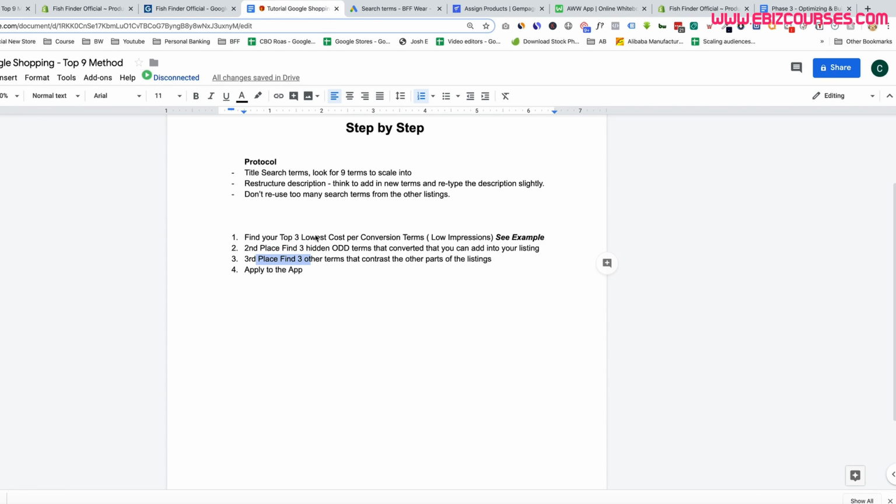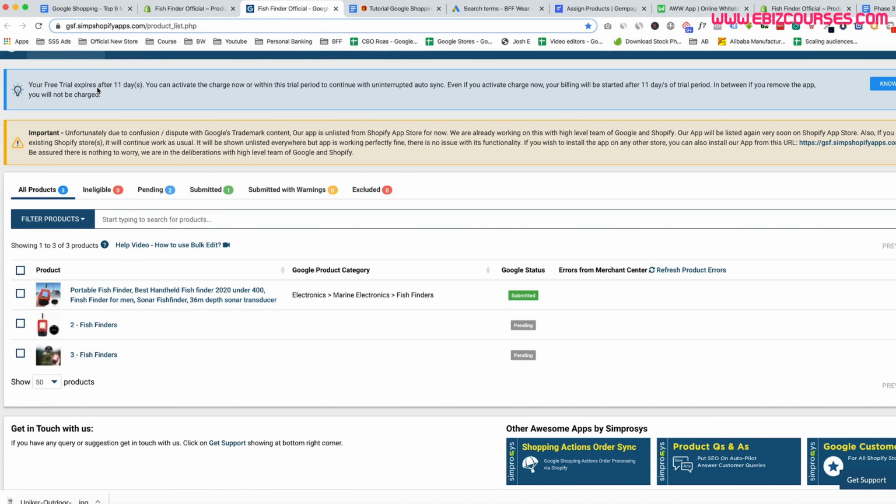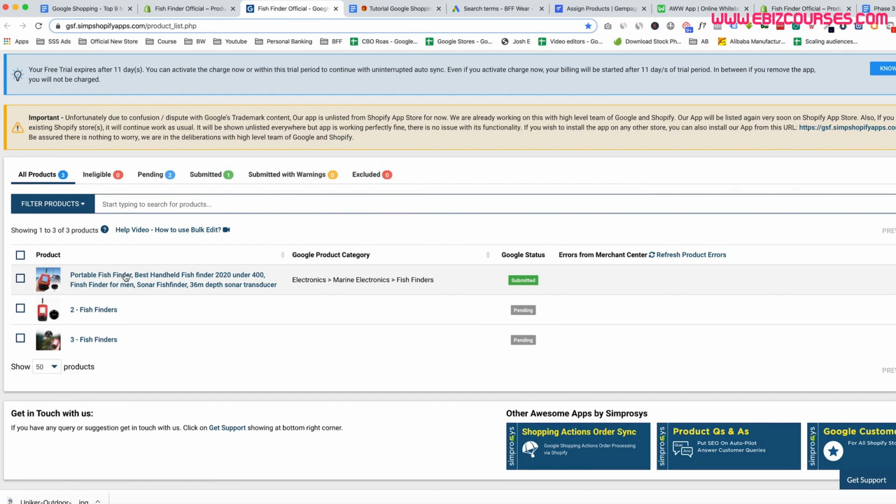And once you have your general idea, this is when we're then going to go into our app, right? So this is our Google Shopping app that we already went over, and this is our original listing. So this is our original listing, and let's just say we don't want to touch this. Well, if we don't want to touch this, then all of those extra terms we found, we can actually organize it into these two, and it would make it really easy. And so that's exactly what we're going to do.